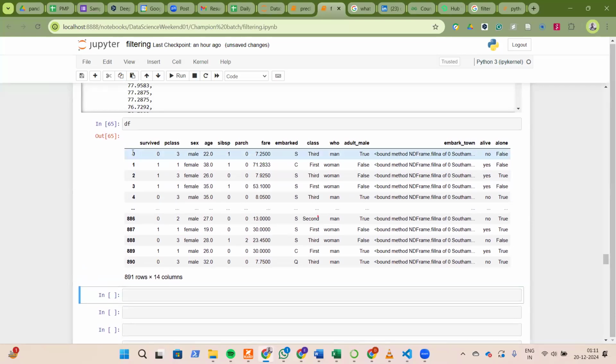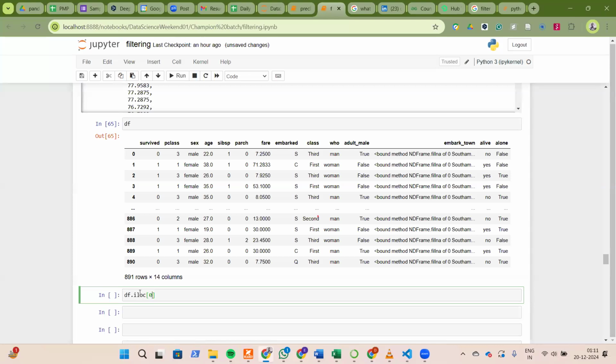Now if I want to select a particular row and a particular column, for example, I can say df dot. Let me start with iloc first, because if I do iloc, let me show you.